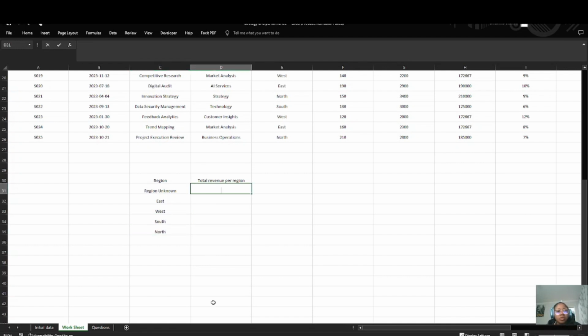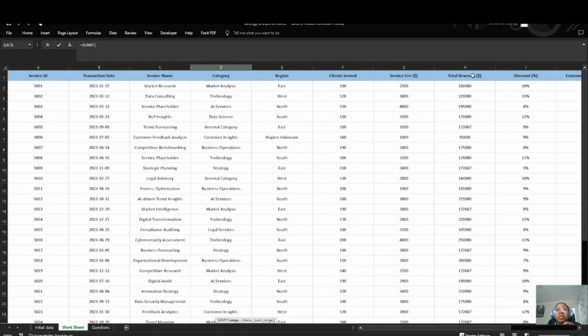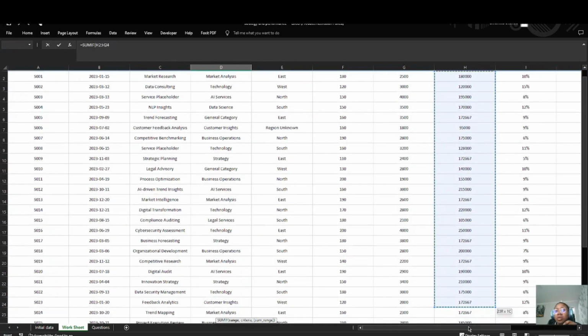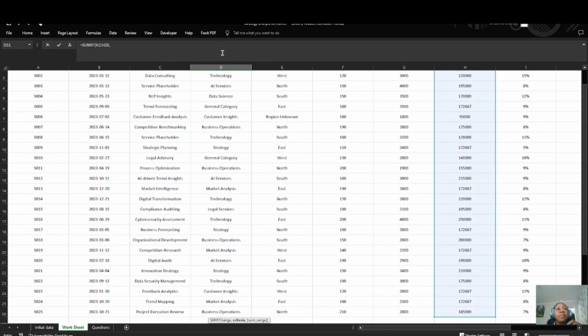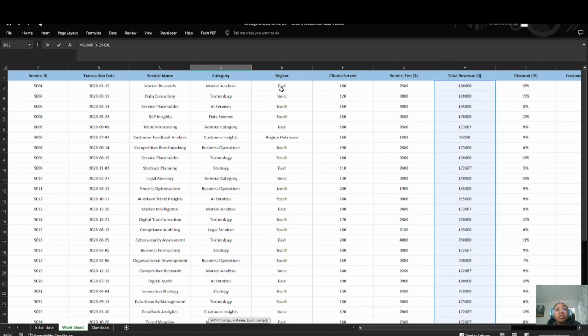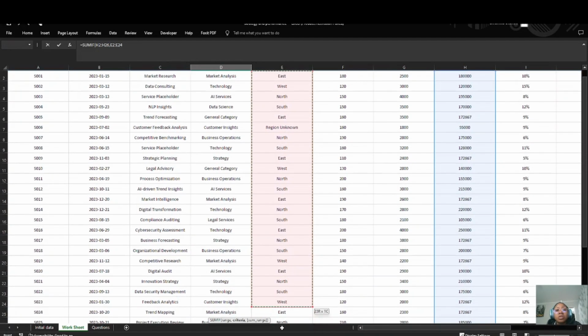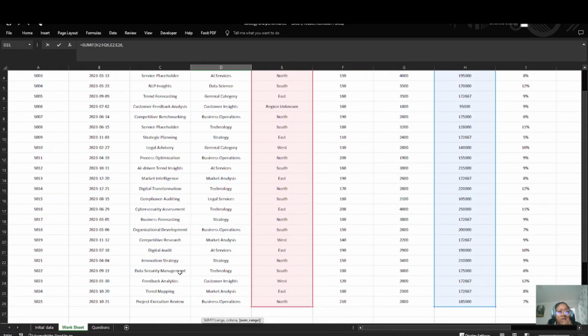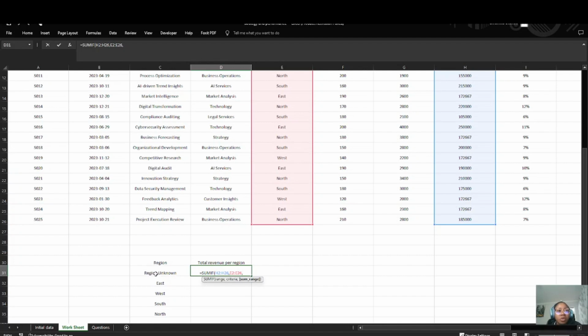So we're looking for each of these. This is the range to sum from, and this is the region range, and then which exact one do I want you to check for? I want you to check for region only.